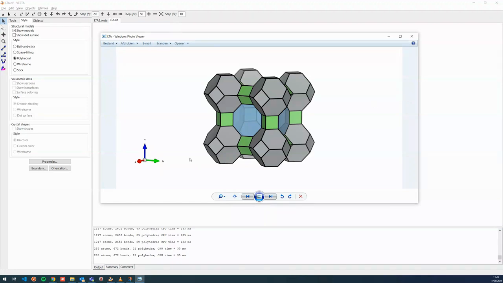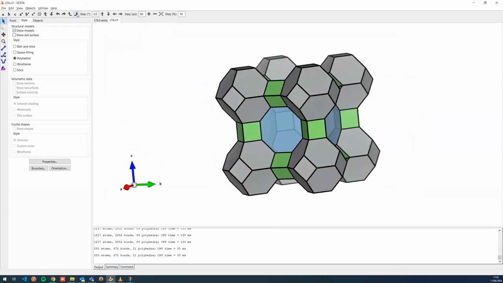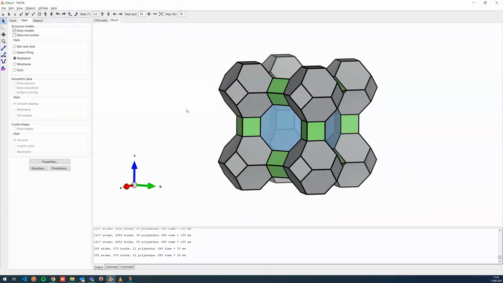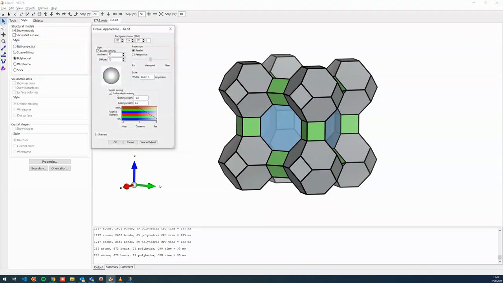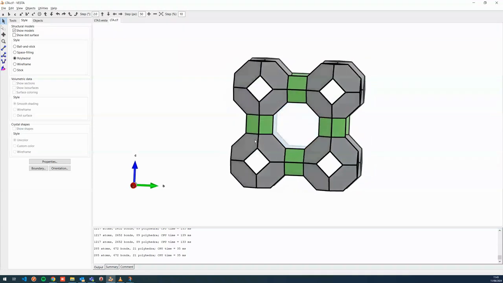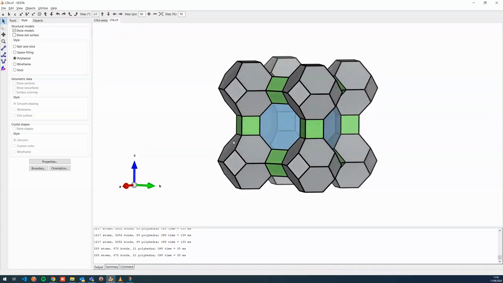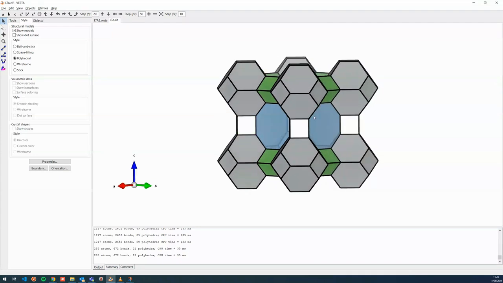You can crop it a bit so the axis doesn't show and so forth. You can still also change the angle if you want to, or change the field of depth. Again, that's under overall appearances, where you can change the depth if you don't want this transparency to happen for depth. I like it, so I usually leave it on, but you can change it around. But this is how you make the figures. And to reiterate the important things, you add fake atoms so you can make these polyhedral structures.